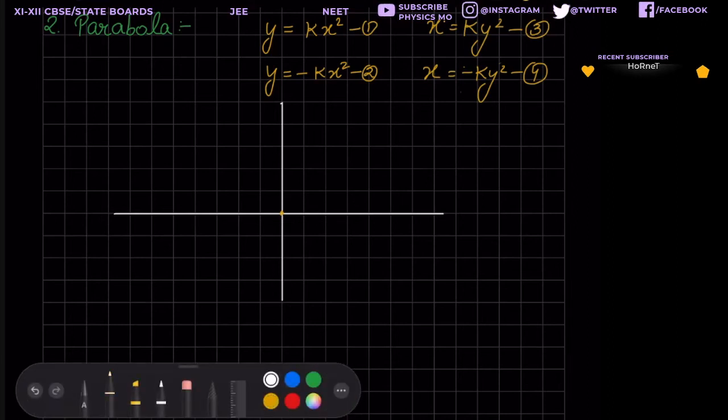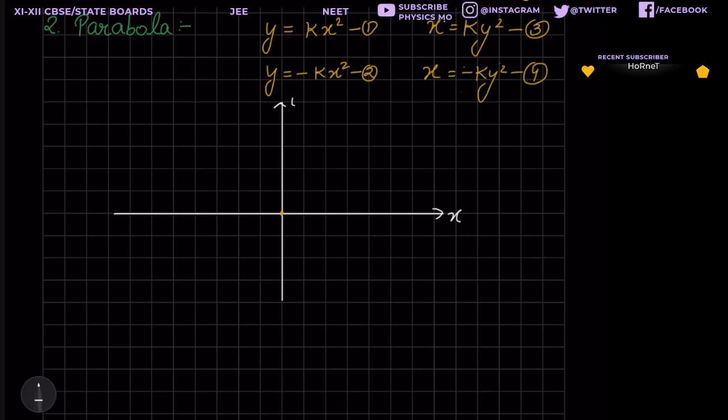अब अगर आपको इसे ड्रॉ करना है तो ऑलवेज सी द लीनियर पार्ट. फॉर एग्जाम्पल यहाँ पर जो फर्स्ट ग्राफ है उसमें लीनियर पार्ट इज y. जो सेकंड ग्राफ है उसमें लीनियर पार्ट इज -y, है ना, बिकॉज माइनस साइन को अपन इधर तो ला ही सकते हैं। सिमिलरली थर्ड पार्ट के लिए लीनियर पार्ट इज x और फोर्थ पार्ट के लिए लीनियर पार्ट इज -x। वंस यू हैव गॉट कंफर्म्ड अबाउट दिस, व्हाट यू हैव टू डू इज यू जस्ट हैव टू सी कि जिस तरफ भी आपको लीनियर मिल रहा है, दैट मीन्स जिस भी एक्सिस के अबाउट आपको लीनियर मिल रहा है, the graph will be open towards that side and shape will be same in all the cases.